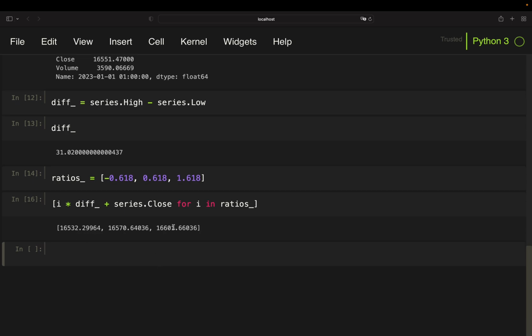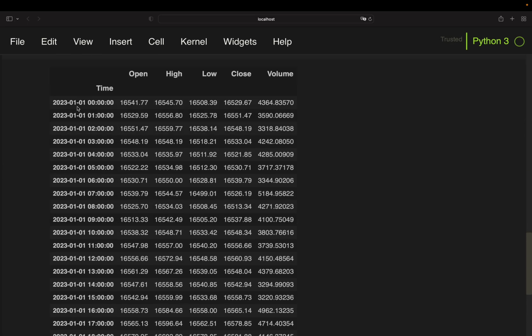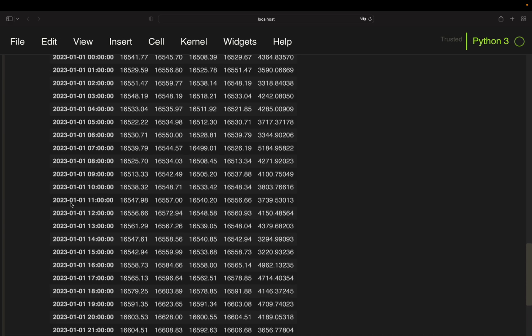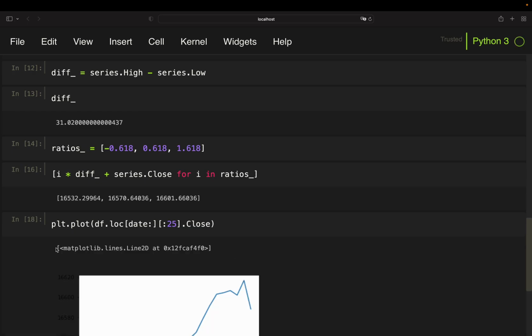So these are our levels for the 1st January. And I think to understand what's going on, I plotted here so that you see what I actually did. So first of all, I'm just plotting the close for only the January. So I'm just taking the 24 hours here, right? So I'm going to show you how this is looking in the data frame. So you see we are getting the midnight candle and then all the subsequent rows here, and then ending at the midnight candle of the second here. So we have the time series for the close looking like this.